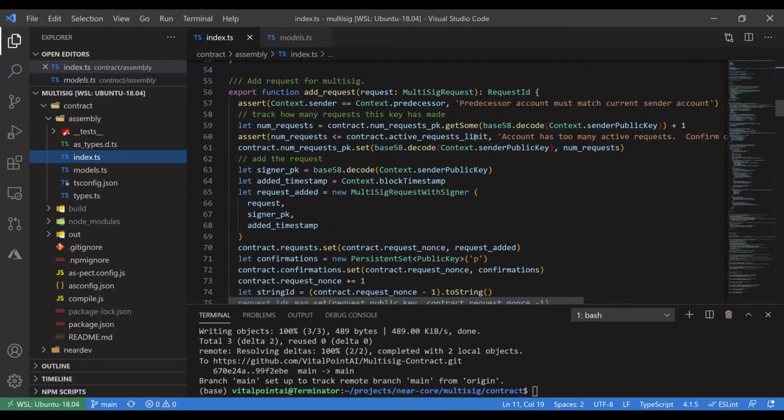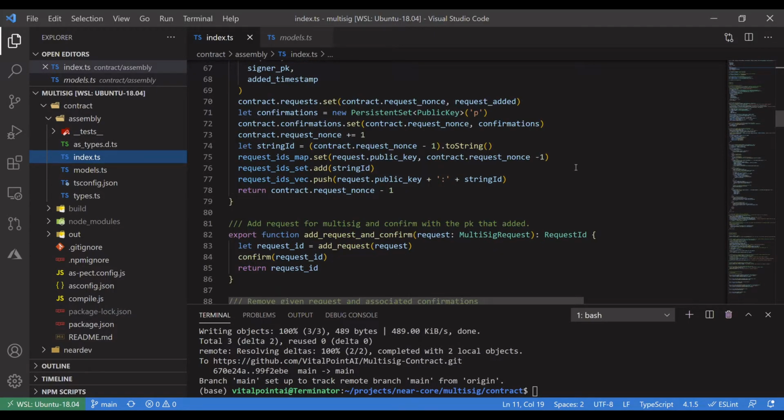I had mentioned before, this is what we had initialized the contract with, the add request method here, but we also have this add request and confirm method that we could have initialized or given permissions for the access keys to use, either in lieu of or in addition to the add request.